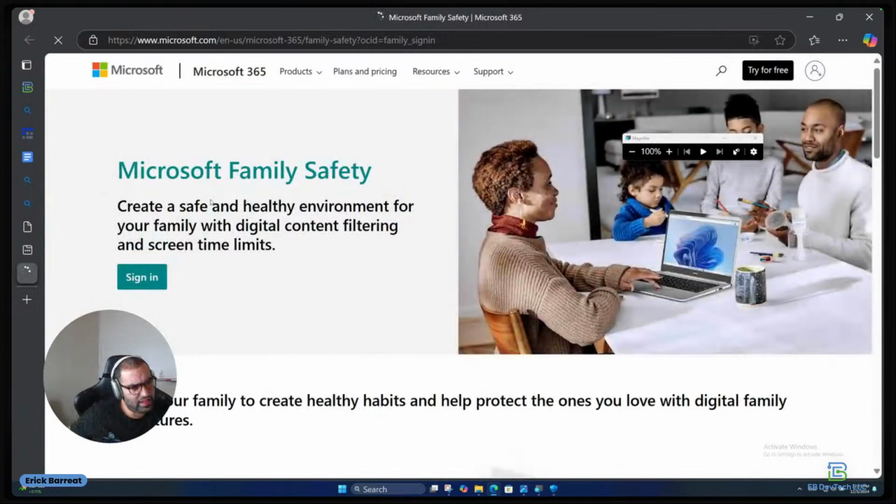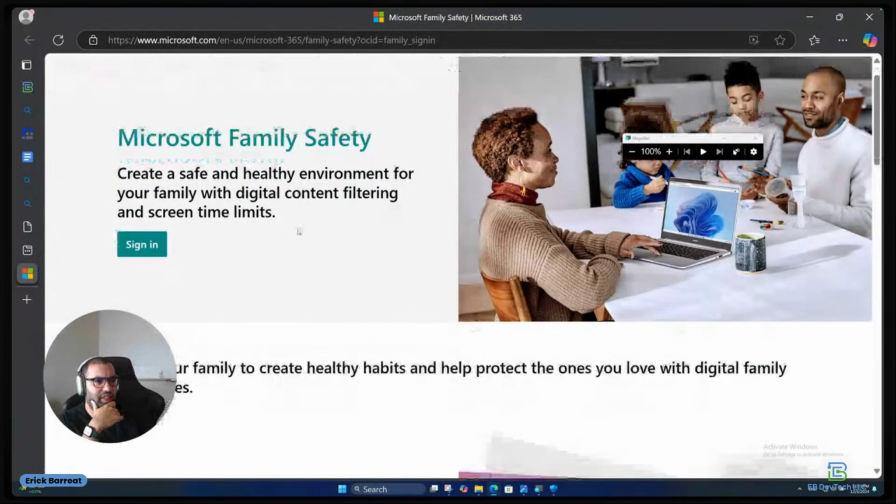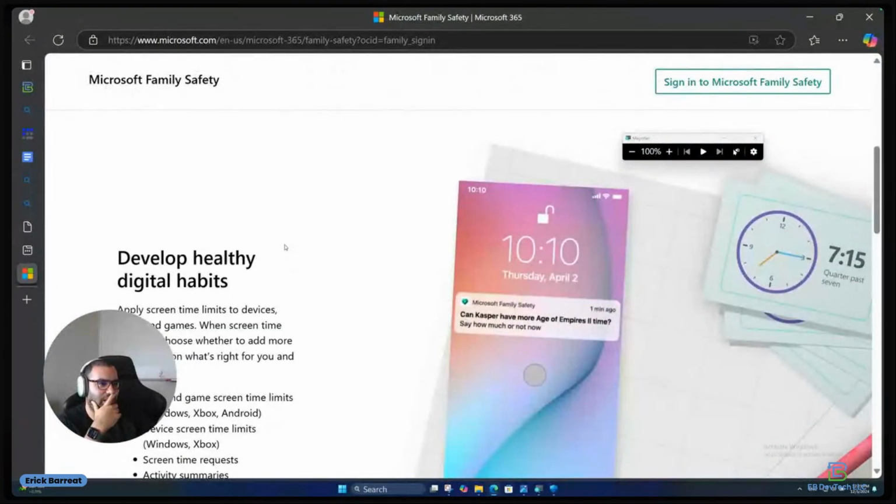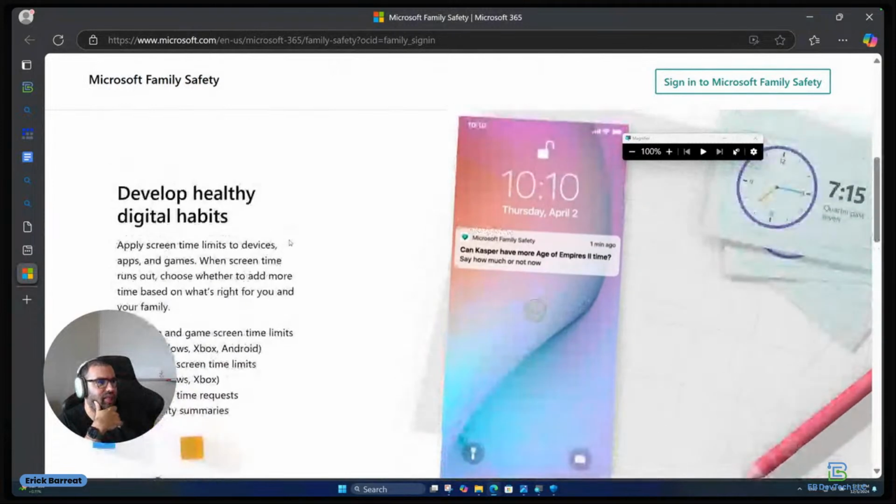And we're just going to read. So why do I have to sign in to get information? Create a safe and healthy environment for your family with digital content filtering and screen time limits. So let's just research together. Let's talk about it. Develop healthy digital habits.